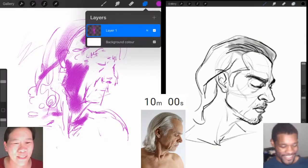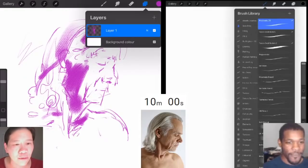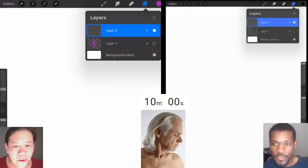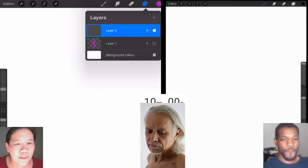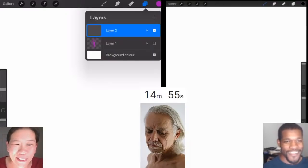It's your turn to look at comments while I get started on the next piece. Let's set this one for 15 minutes. Actually, before that — how do I erase the whole thing? Don't erase it; just hit a new layer by pressing the plus at the top in your layers panel. Then uncheck the layer you drew on to hide it. So you can have multiple drawings, each on a different layer. Let me pull up my reference photo and get started.